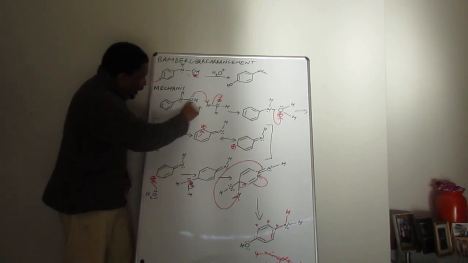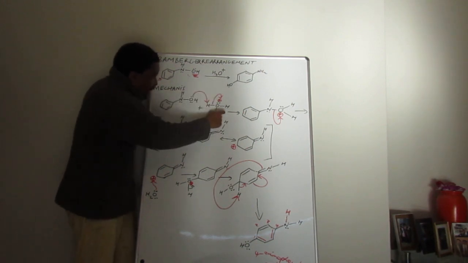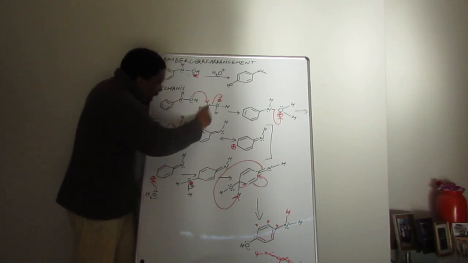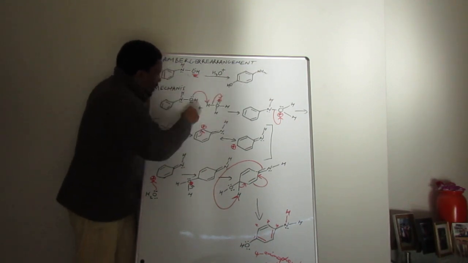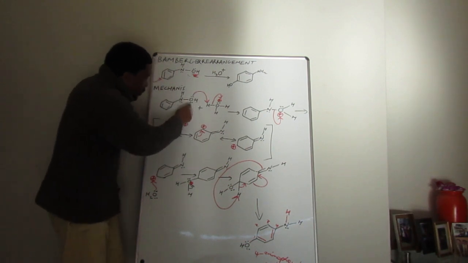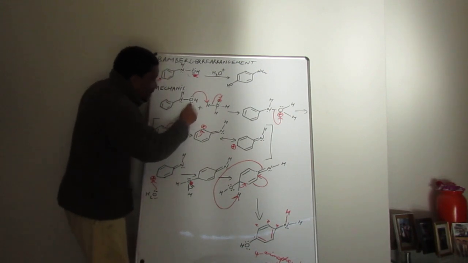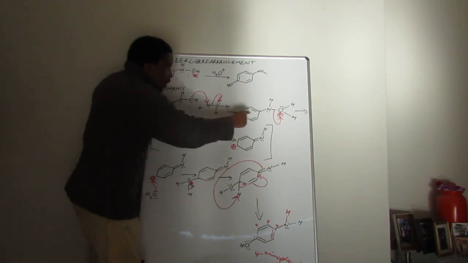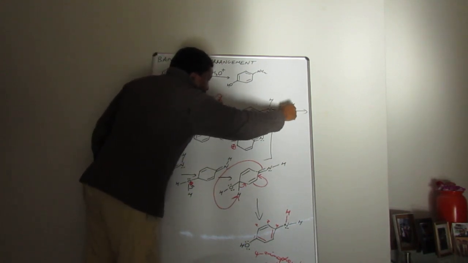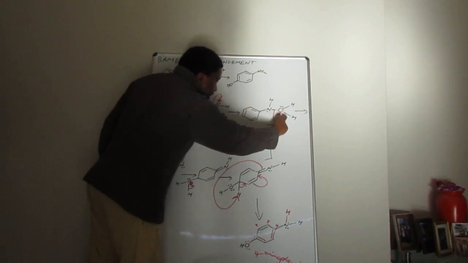Here, you've got your hydroxyl group that goes out to pick up a proton from your acid. As it is coming to pick up this proton, your oxygen, which is positive in charge, takes away the bond pair that it shared with hydrogen to generate water on that side as your product. The hydrogen comes in here to generate water inside the structure. Now the oxygen that we had here was neutral in charge, and it becomes positive in charge, isn't it? So now we end up with water inside that structure. Your OH was a bad leaving group in this structure, and your water becomes a good leaving group.